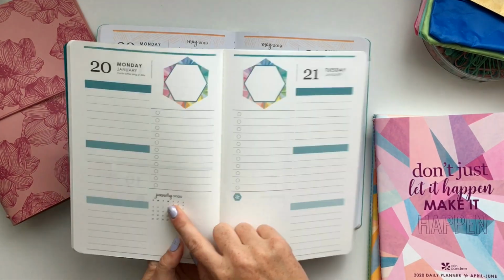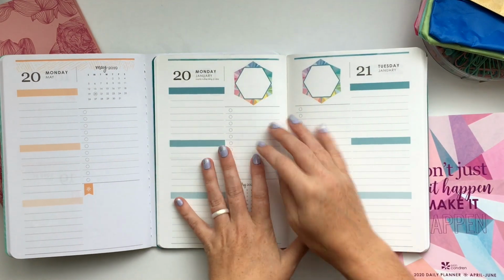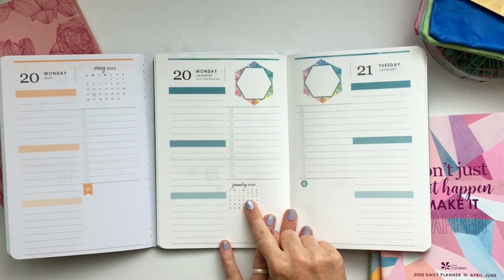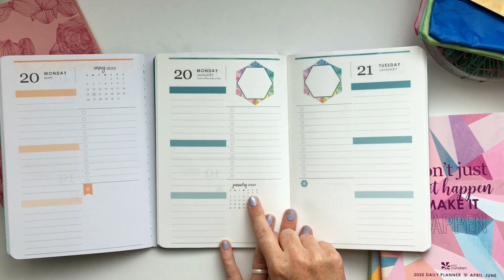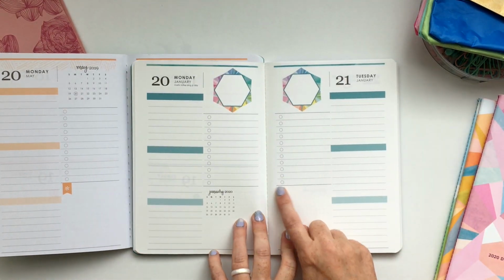The calendar's been moved down to the bottom. So I'm trying to see if I can do this where you can see both. Let's do it this way because that's pretty much it. Calendar's been moved to the bottom only on the left side page. So it's not on the right page anymore. On the right page is just a little hexagon.